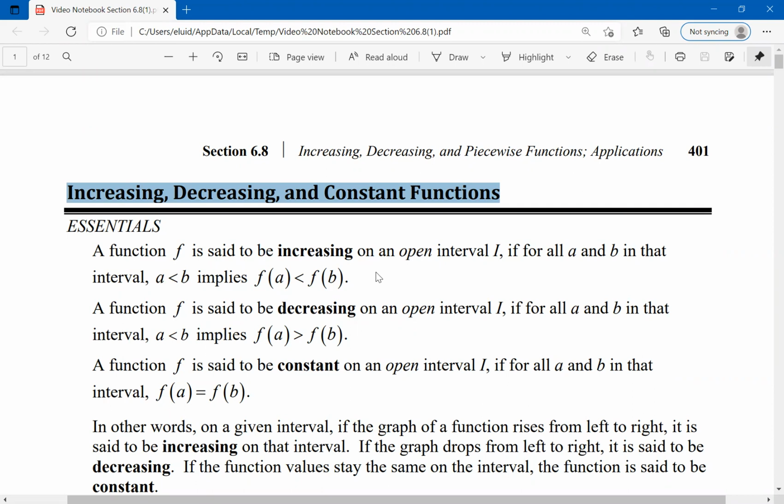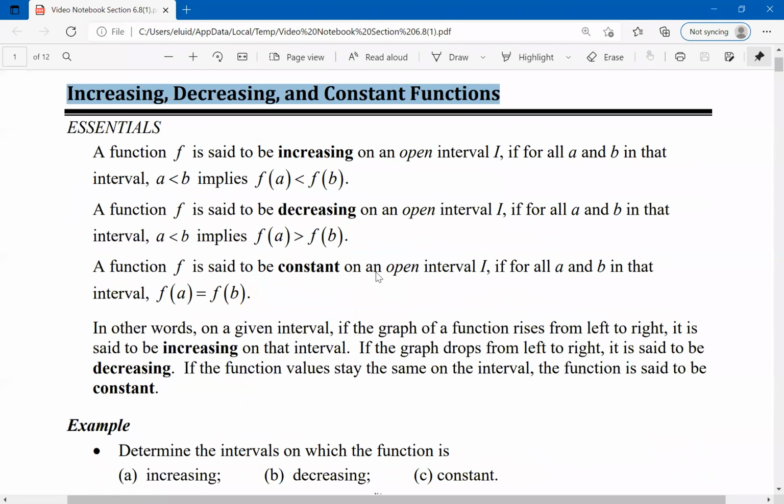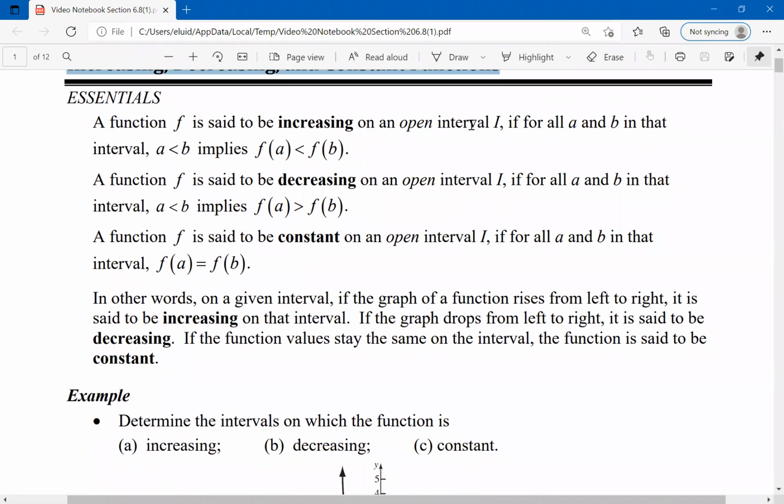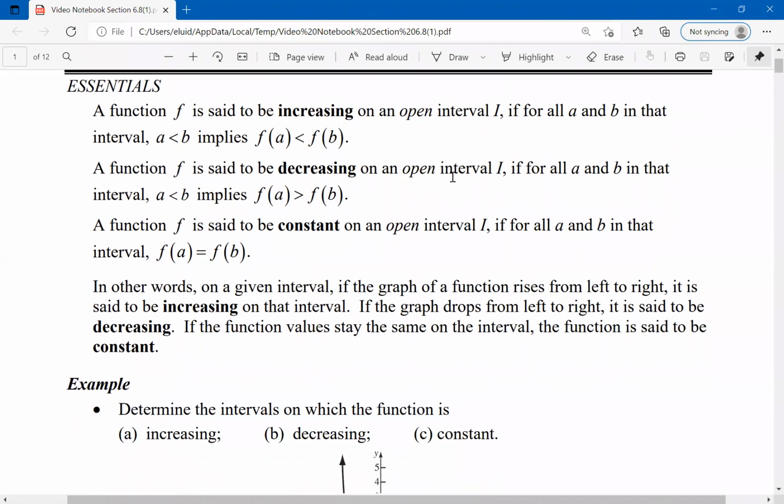I personally find that definition very difficult to comprehend. I'm leaving it here for you to have. And I think I just need to show you this rather than rely on these definitions. It basically means if you have two x values where one x value is less than the other, their y coordinates will have the same relationship. Really what you're going to see is the graph going up from left to right. That's what increasing really means. Read the graph left to right. If it's going up from left to right, it's increasing on that section of the graph. So an interval is more like a section of the graph in this case.